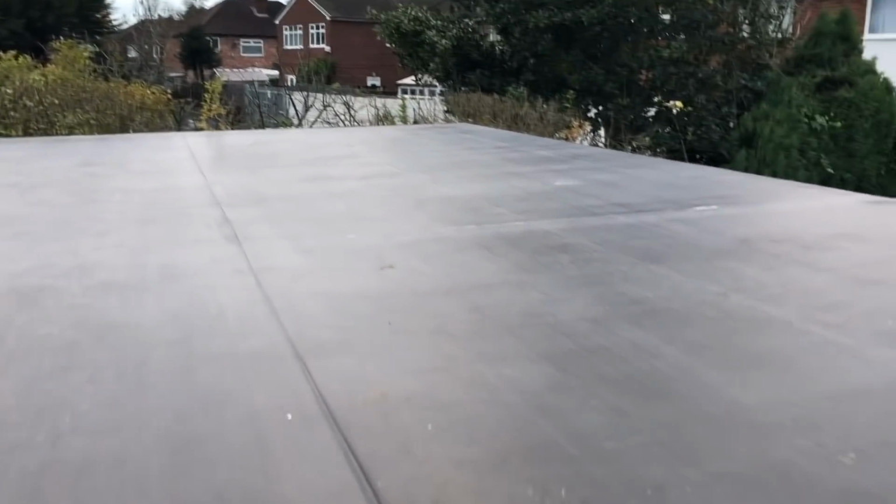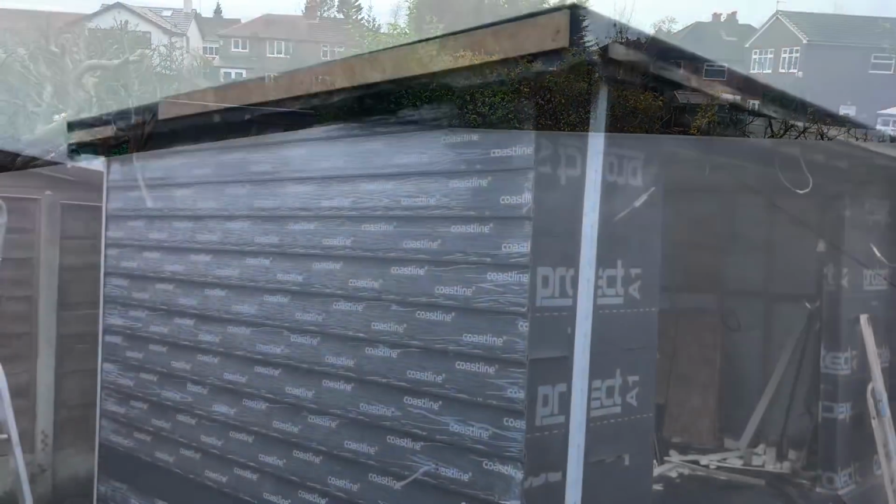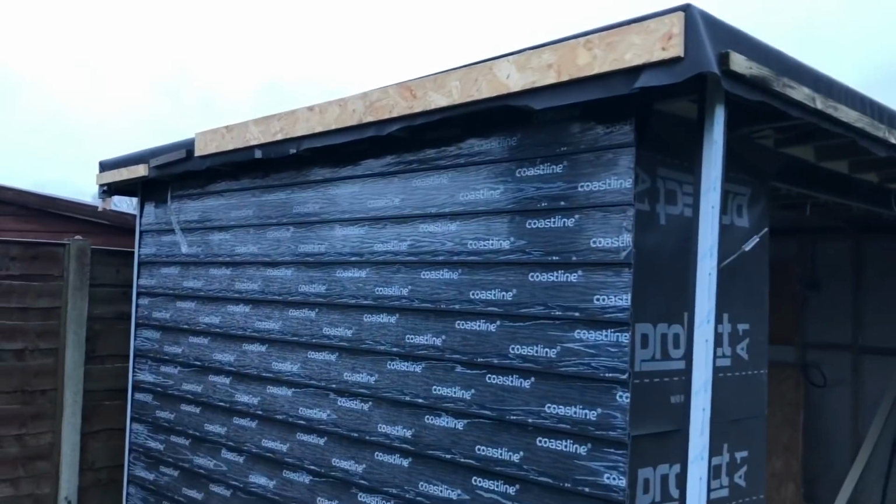Now, look at this, it's like a work of art. This is completely finished the day after. And of course, you've got to go up and brush it flat, stick it flat. There is a manufacturer's crease in there, and sometimes this can happen, but only the pigeons are going to see that, aren't they? So as you can see, we're progressing.